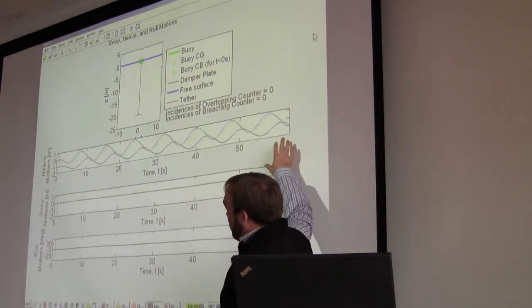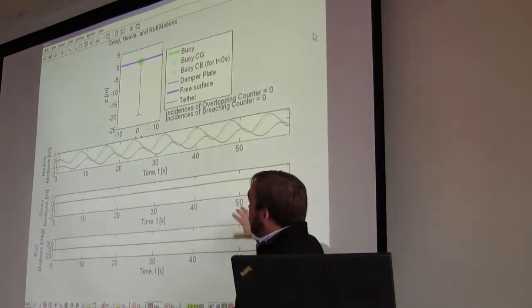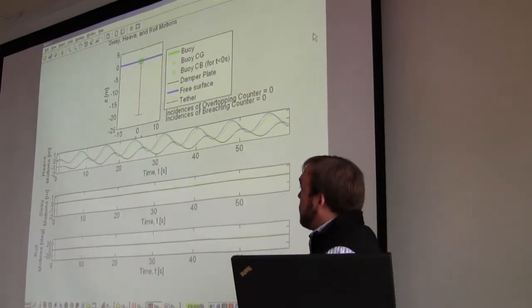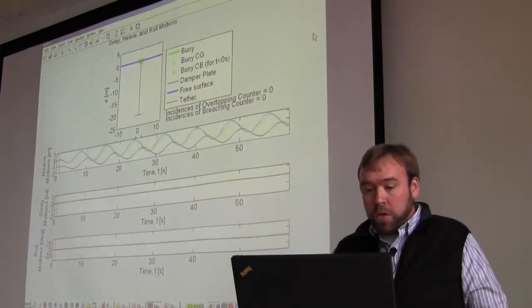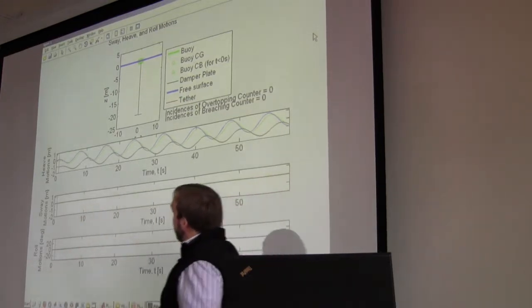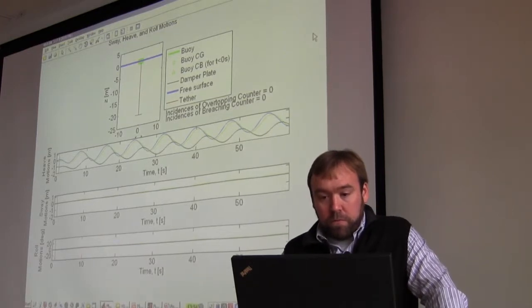And then we see the time histories of heave, sway and roll. And in this case, the wave is going directly into the board. So this is a long-crested monochromatic wave. Okay. And you'll see the red line here march across as the motions of the buoy. That's not what was supposed to happen.